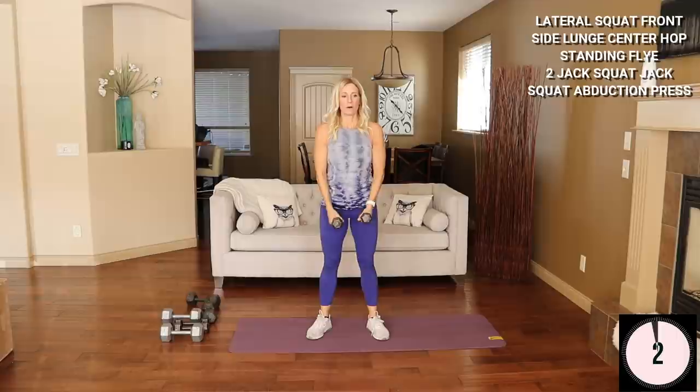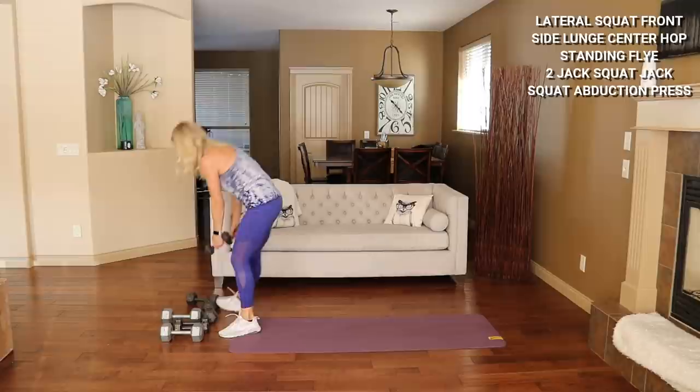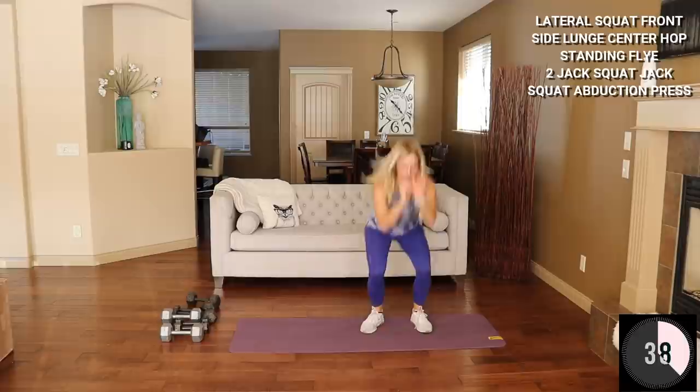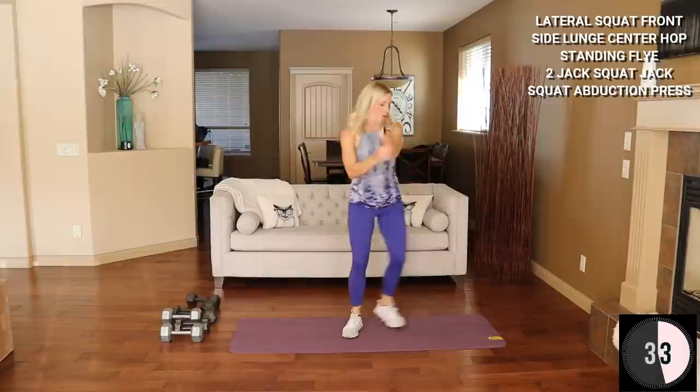With that side lunge, this time we're going to squat jump in the center instead of jack, modify with a regular squat. Okay, lunge here, squat jump here, big jump, explode, woo, that's good.